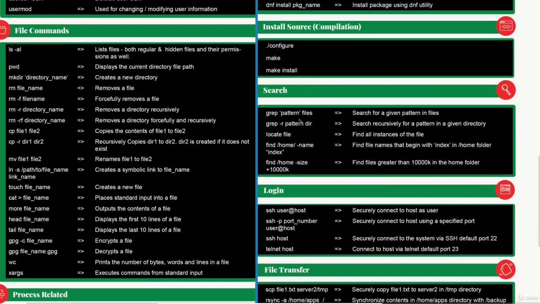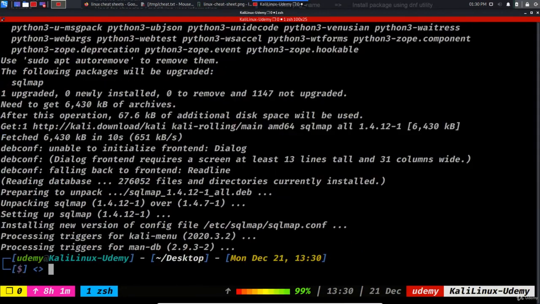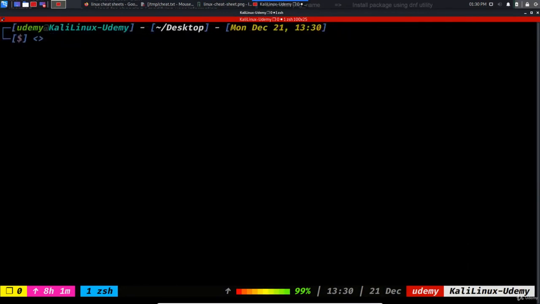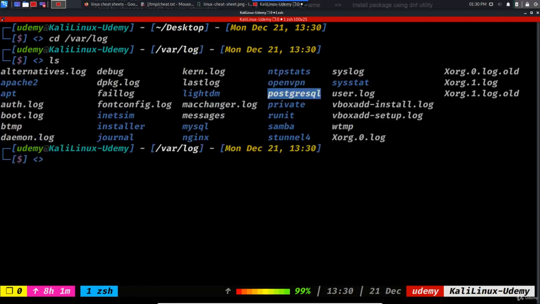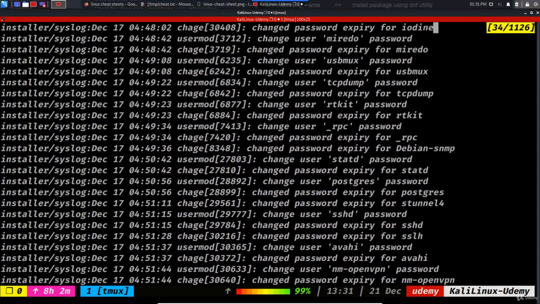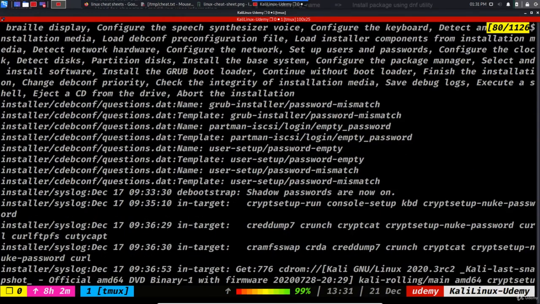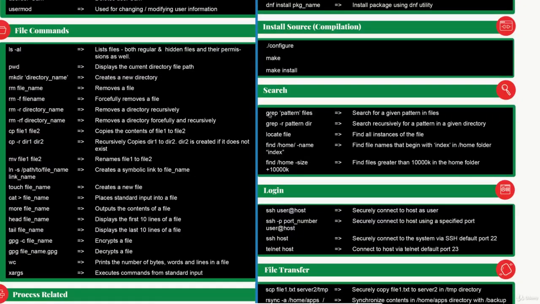So we have search. Grep is for search, as you saw. As you see, we have 1 gigabyte of updates. Let me do that later on. For now, we installed SQLMap. So with grep, let's go to /var/log because we have a lot of files here, and we can sudo grep -r to do a recursive search for, for example, password. Let's use the tmux buffer, and you see password in every file. We have a lot. So grep is for doing search.